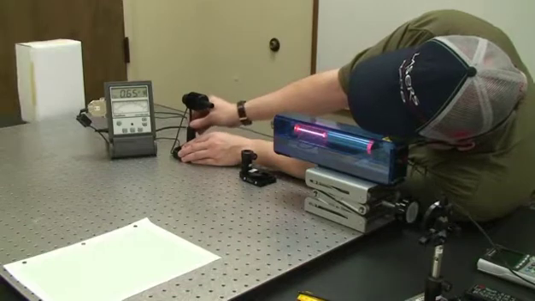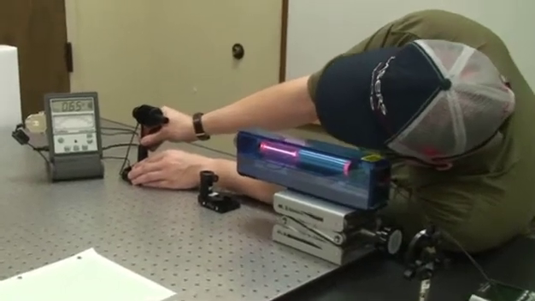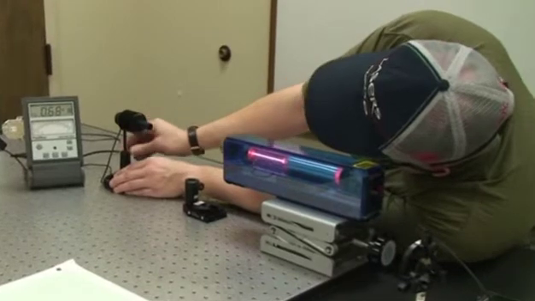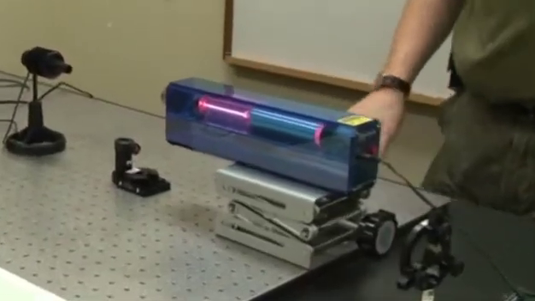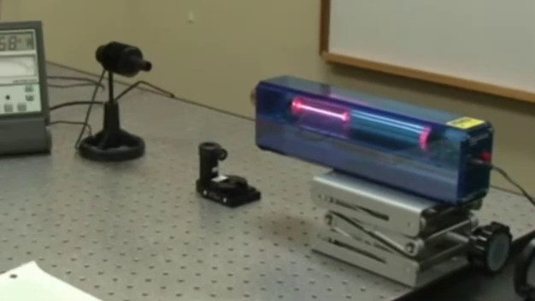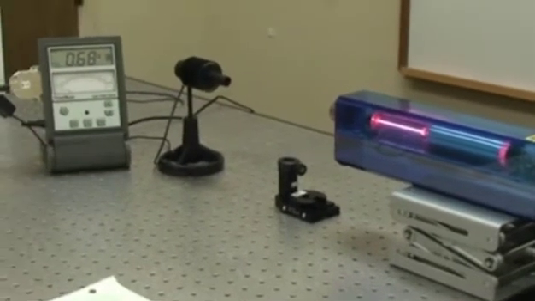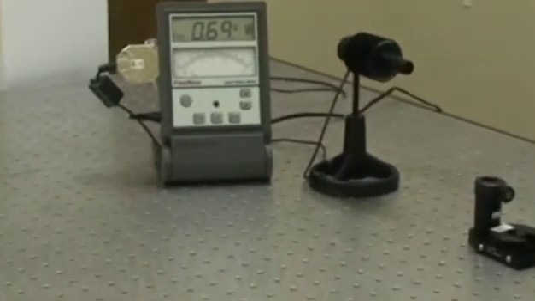We turn the laser on and Derek has his safety goggles on. He is lining up the photo detector with the laser. You'll notice that we have mounted the laser on the lab jack, which is also mounted to the optical bench. And he is trying to maximize the power reading that shows up on the power meter.